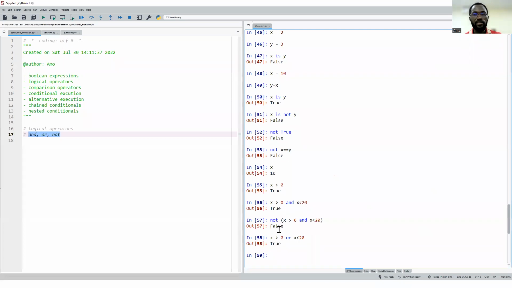It just evaluates to true if one of the conditions is true. Okay, and it doesn't have to be just two operands. You can combine so many conditions together. So you can have this and then you can have that.